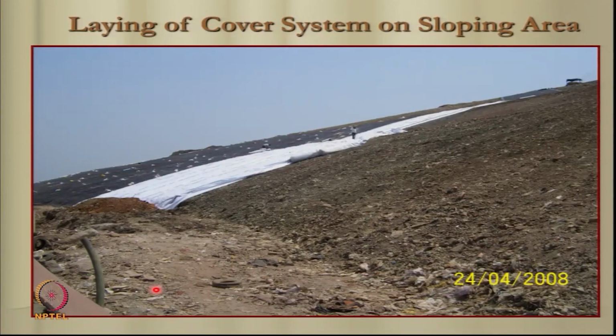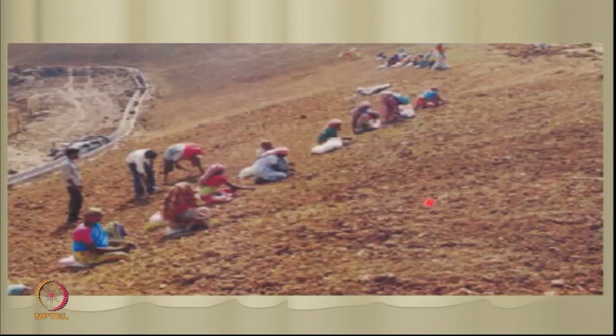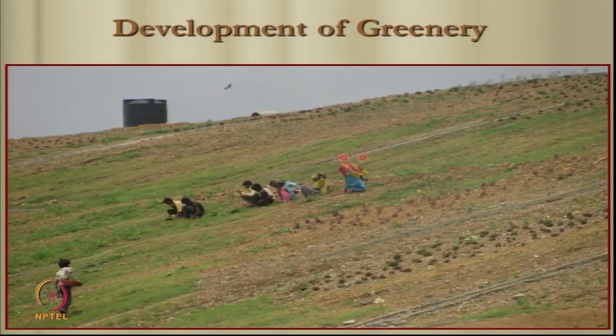This is the laying of a cover system. Geotextile, geomembrane, soil. This is finally trying to make vegetation grow before the monsoons come. So you are grading the soil and you've got grass. You can see the kind of soil they are using. They are using local soil, but it's got some gravel content. Can you see that?